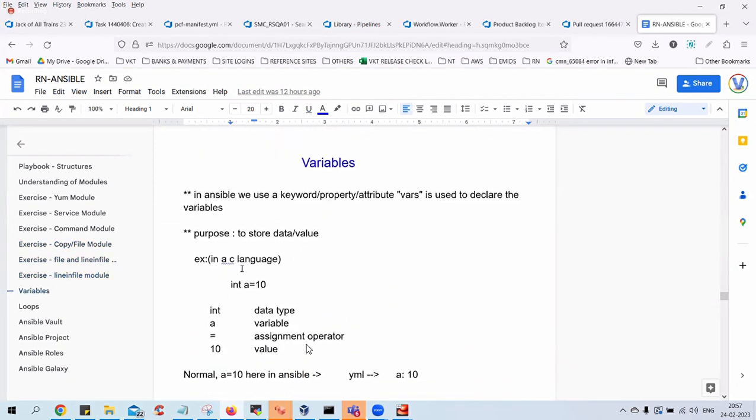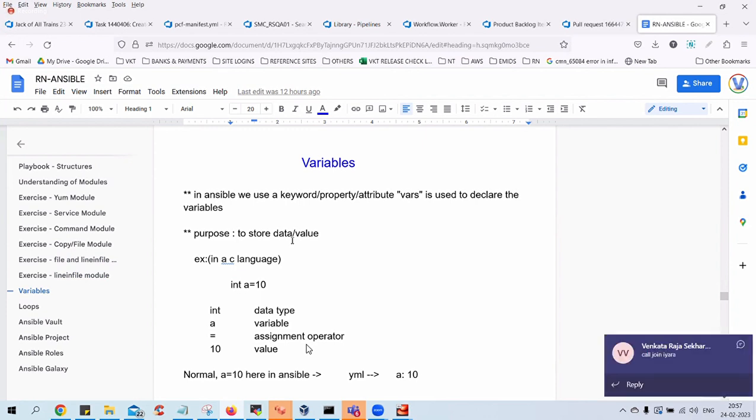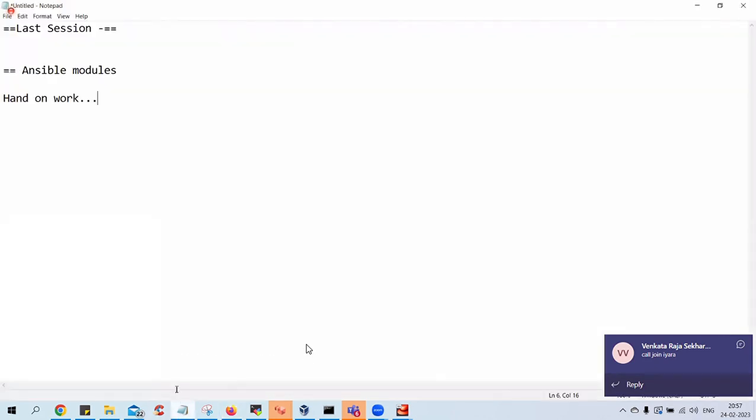So let me go with a concept called variables, guys. In Ansible, if you want to feed any variables and get your work done, you have to start using the data in variables. I hope you already know the variables concept.